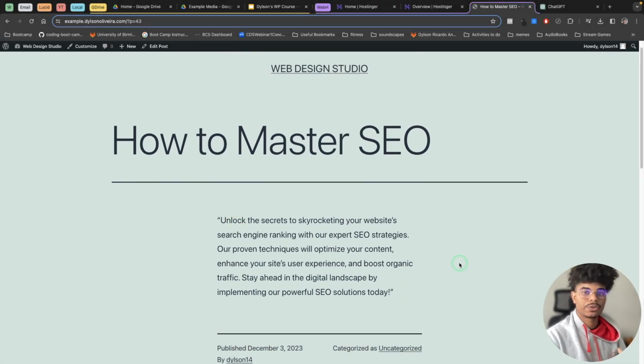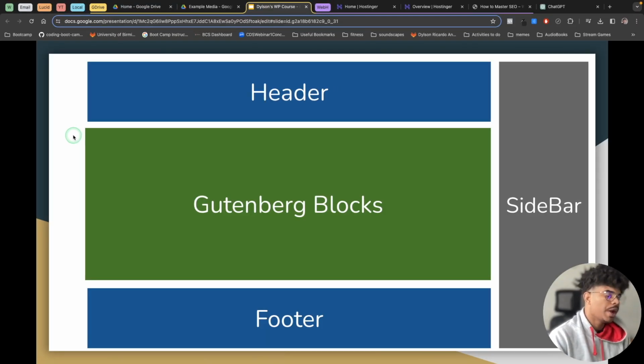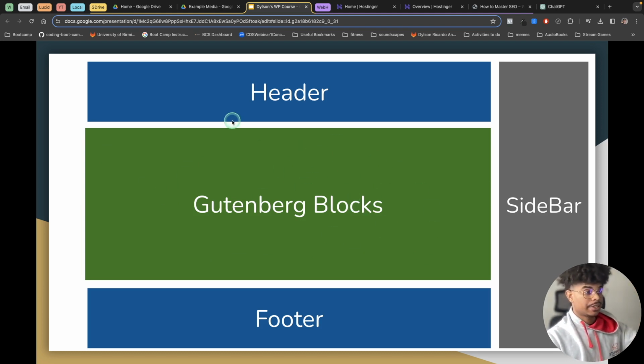So I wanted to have a little chat about where our content goes when you make a post. When using the Gutenberg editor, when we're creating posts, effectively what we're controlling is the middle section here with our Gutenberg blocks. Above it is the header, which is determined by our theme.